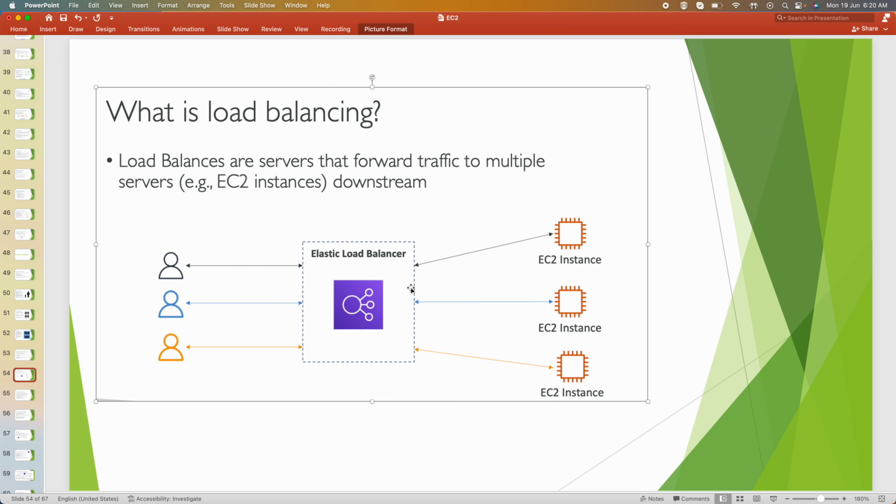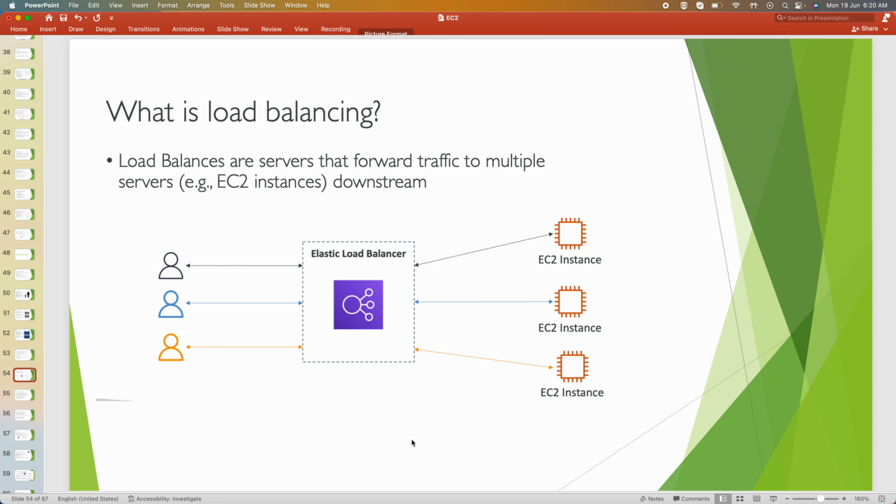Okay, they don't know anything. So everything, the load balancer will be handling them. That is called a load balancer. A load balancer is something which balances the load, as the name says itself. It balances the load which is coming inside the server. So it takes inward traffic and balances the load, based on sending the request to the free EC2 instance and giving the response. In such a way, it balances the load which is coming inward.